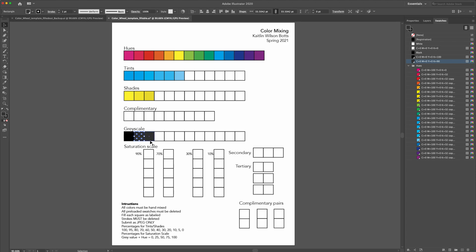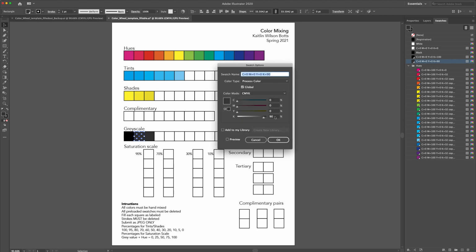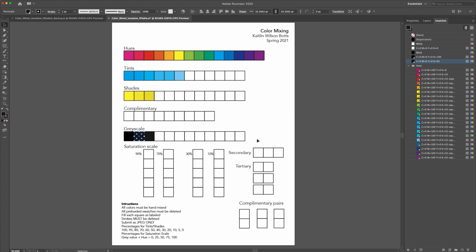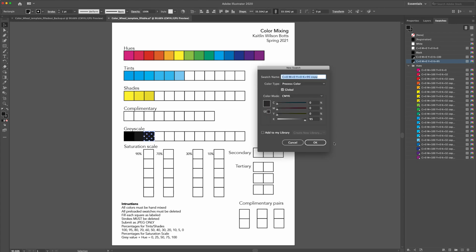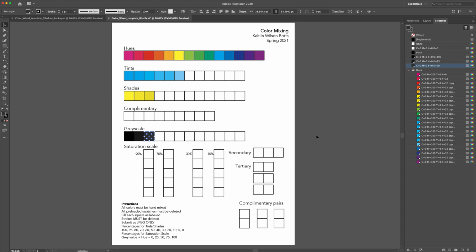Oops, I switched that one. Between, what is the difference between a percentage? What is the difference between 95% of something versus 100% of something? Sometimes when we're working with swatches, we like to pick generic numbers, but actually we're finding that more nuanced things are working a little bit better.